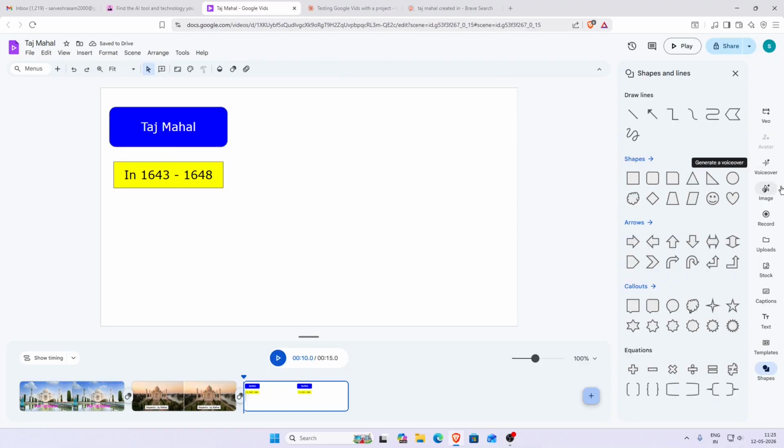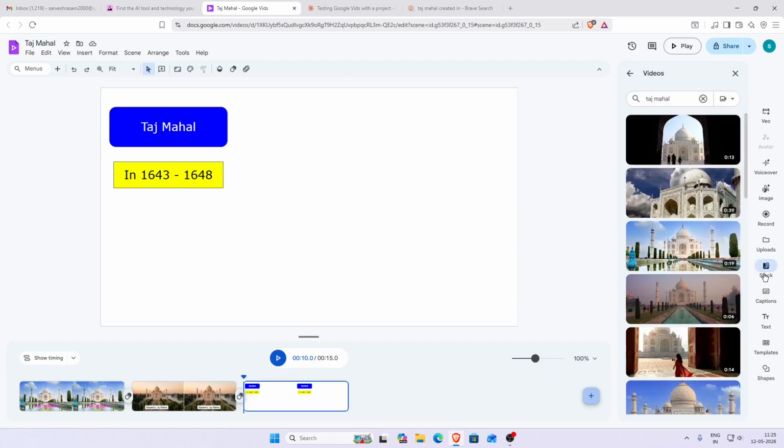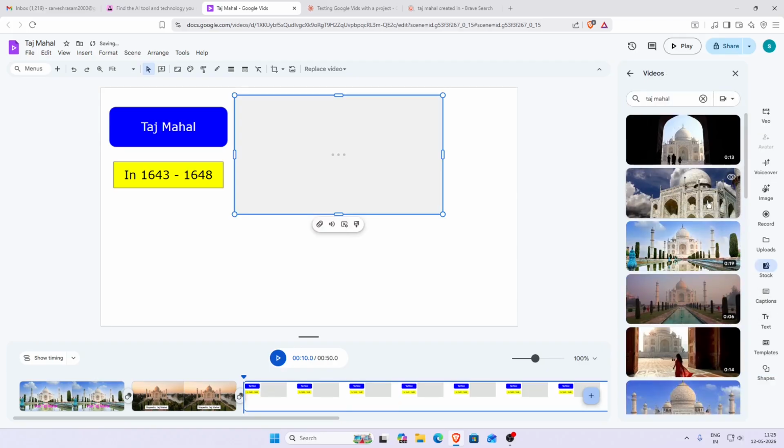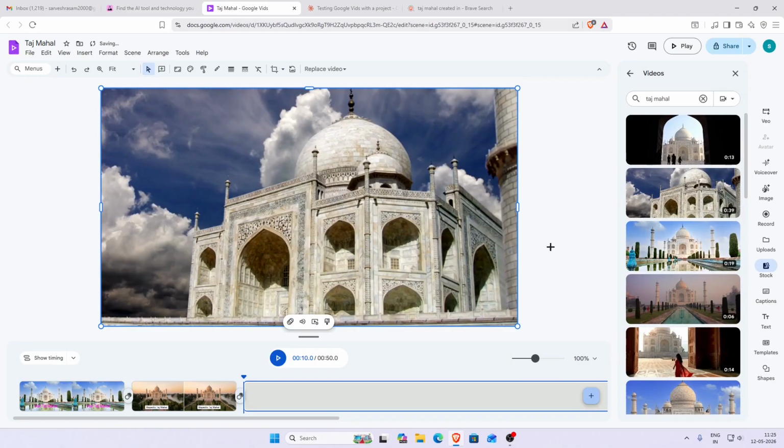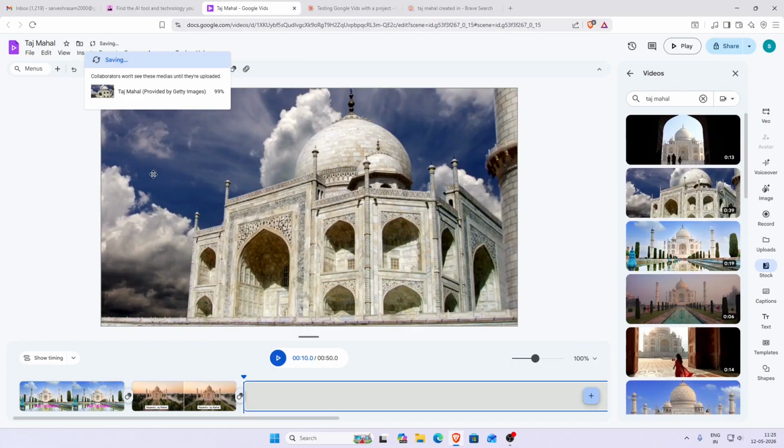And let's add a video. Once again, add a short video of this. Looks amazing. Expand to fill the scene. And then if we want to see the text on the left side too, let's crop the video a bit.